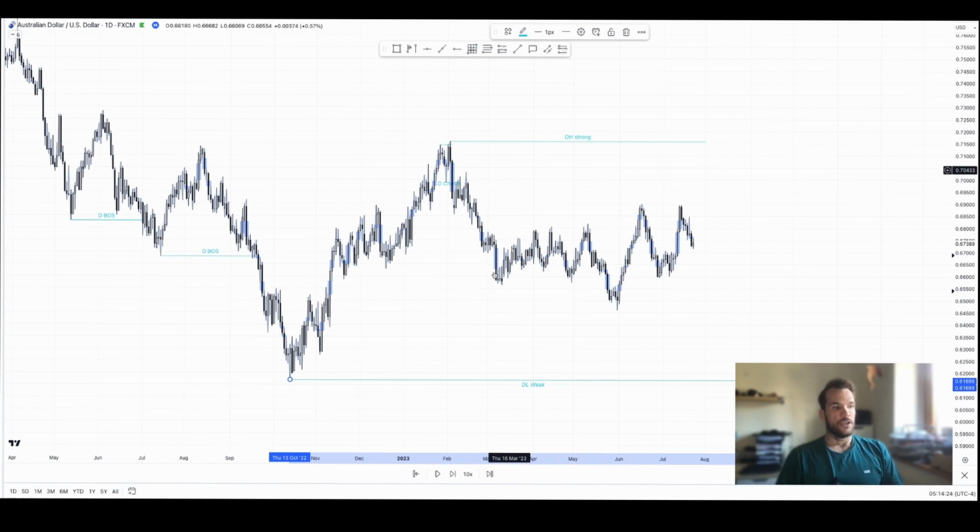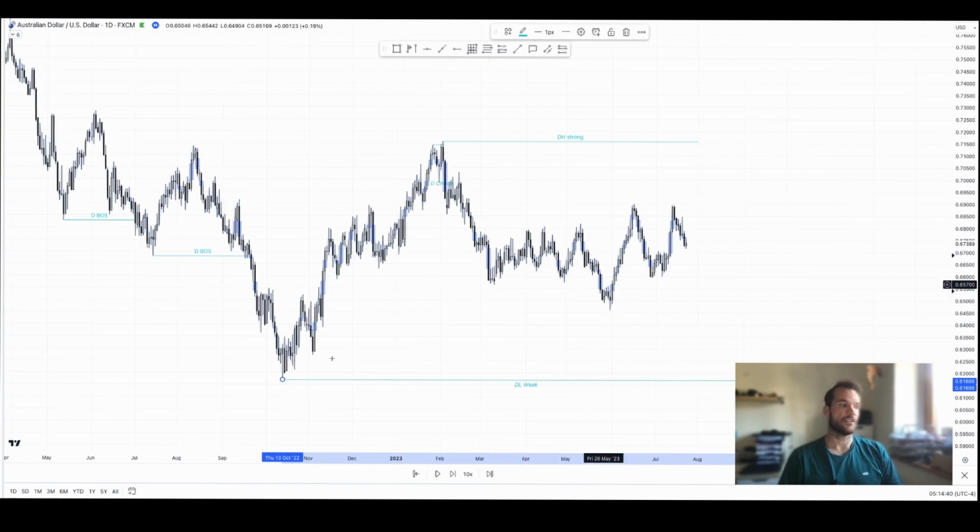So, you can see there's some internal structures on the daily here that I could mark out, but they're going to be very similar on the 4 hour. So I'm going to leave that for the 4 hour market structure inside here, because otherwise we're going to have lines over lines. I wanted to just mainly have this as a big daily range, huge daily range we're in.